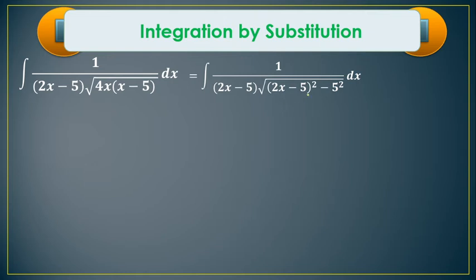And then this time, pwede na tayong mag-let u. So, ang let u natin ngayon, walang iba kundi yung 2x minus 5. And then, let u na natin yan. Then, kuha natin derivative na u. So, magkakaroon tayo ng du is equal to 2 dx.